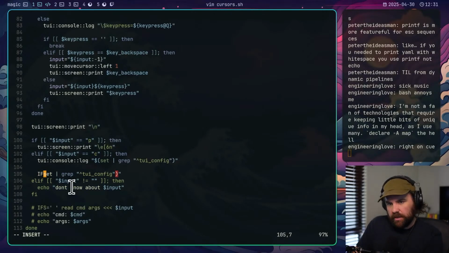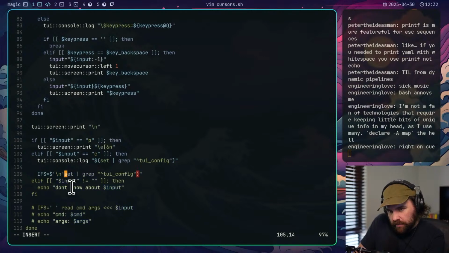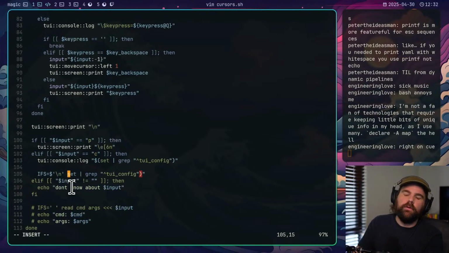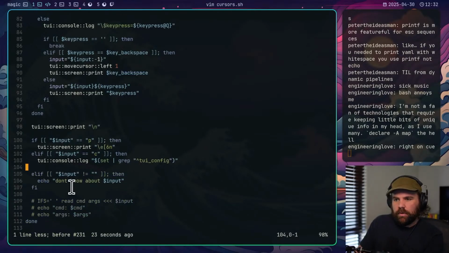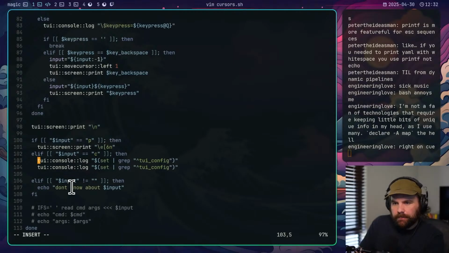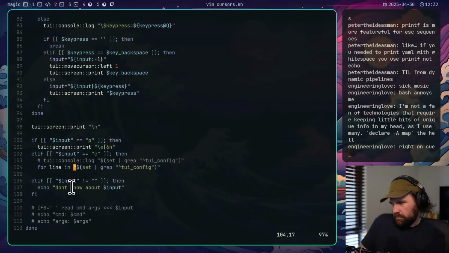this. Internal field separator equals newline. Read. Line. No, I don't. I think actually if I go for line in, will this just work?